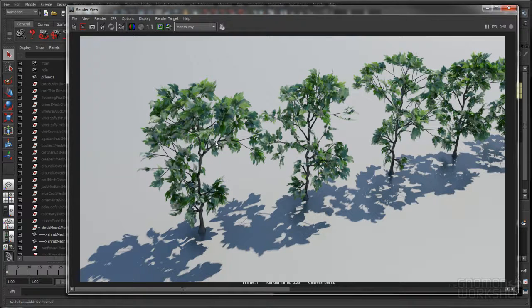So combine this with, let's say, a 3D texture like that stucco that's randomizing the color, and it's going to start looking more believable. Then of course there's the issue of having different leaf textures so that every leaf isn't using the same texture for the front.